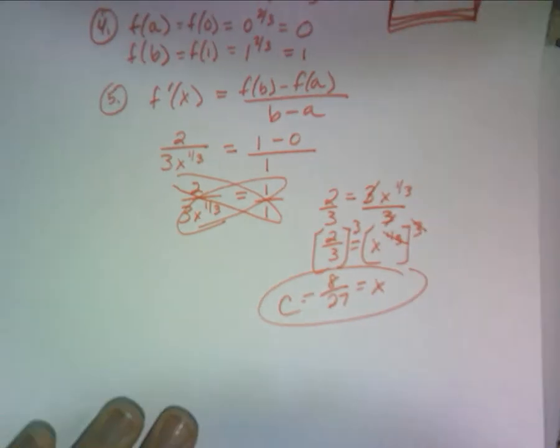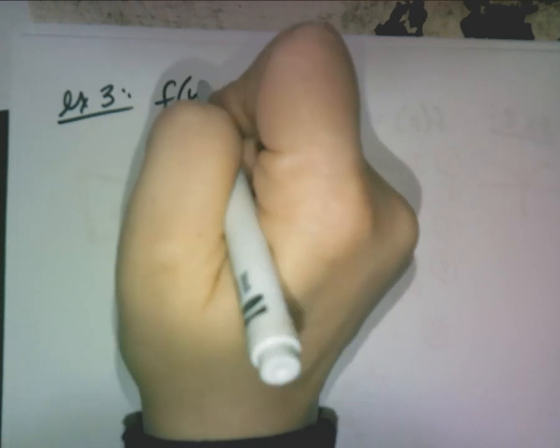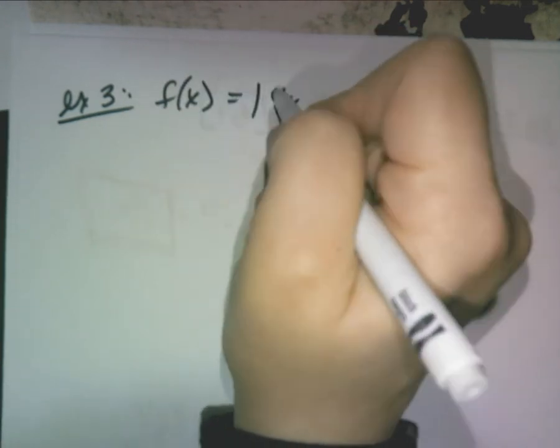Just 2 more examples and we're done. Do you multiply by 3 and just cube the other side? Whenever you want to undo a fraction, you raise it to its reciprocal power. All right. This might help you. This definitely will help you out for some of you who are still struggling on this.